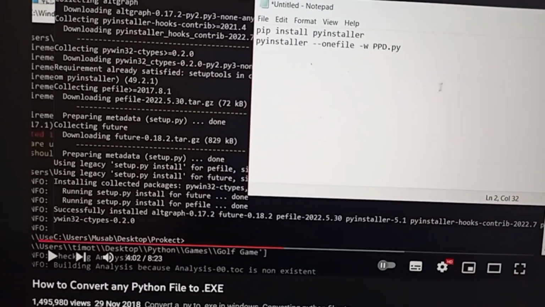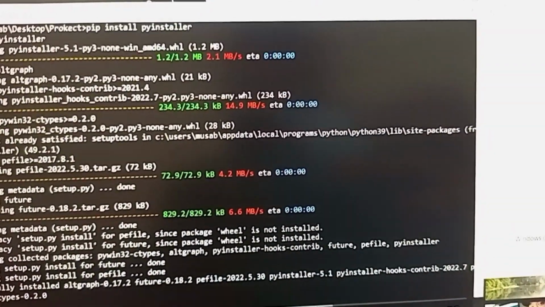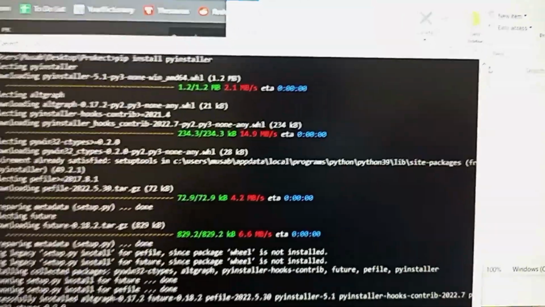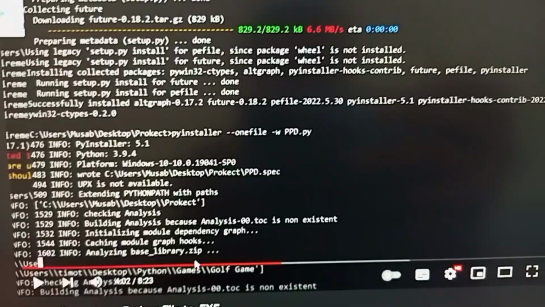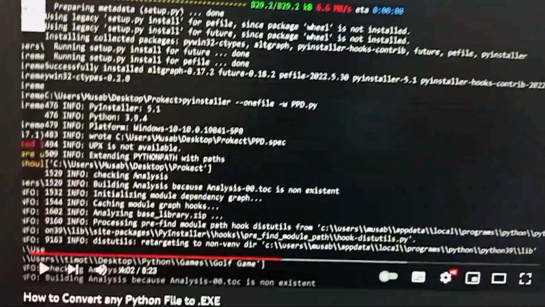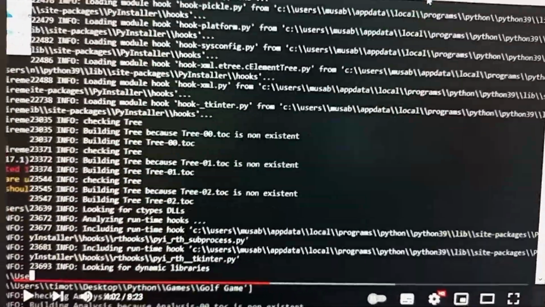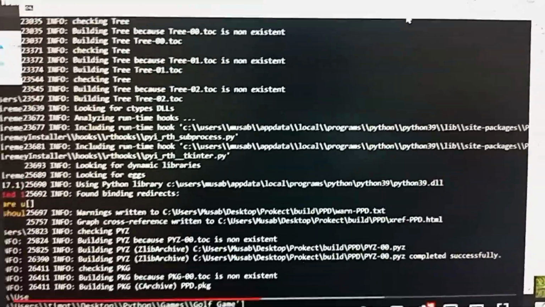Okay, so now that's done. Now I actually have this other command typed out. I thought I could just type it myself, but it's just way easier to paste it in. There we go. And this is supposed to take a while, but I'm excited because this is the first time I'm compiling anything.